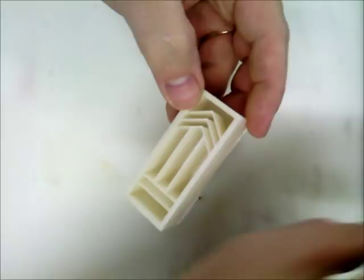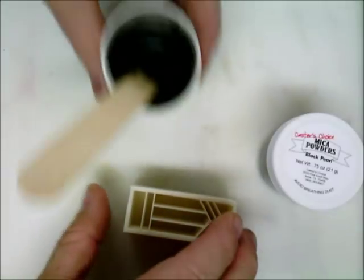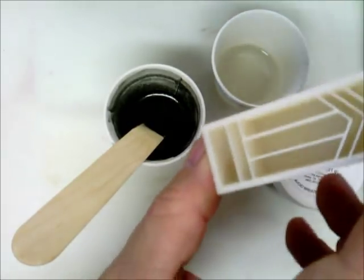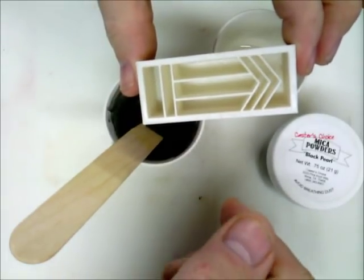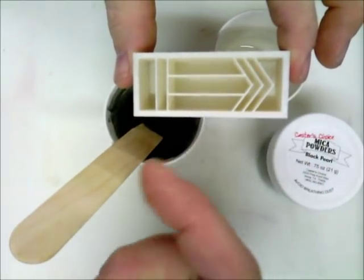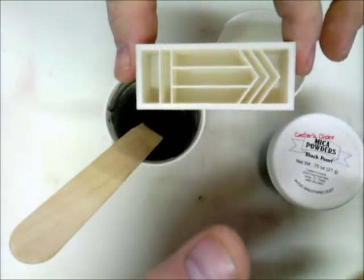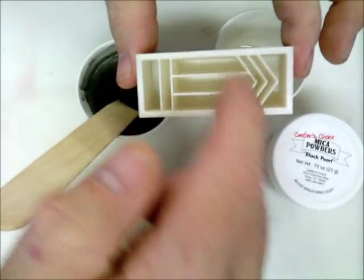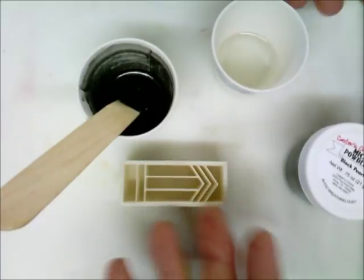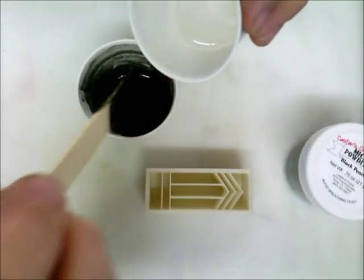I've got Caster's Choice Black Pearl mixed into part A and part B of Alumilite off screen. I'm going to mix up some Alumilite and put it in here. This is the joy of it — now you can put any colors you want. You could do a flip cup pour or multiple pours inside. I'm just going to make this one white with black — kind of an elegant tuxedo look with all the small white lines in it. I made this mold out of Caster's Choice White Pearl, demolded it, and now I'm going to fill it with black to see what it looks like.